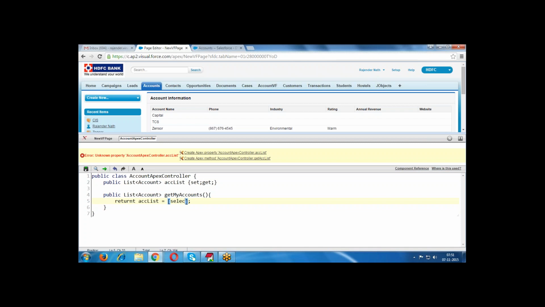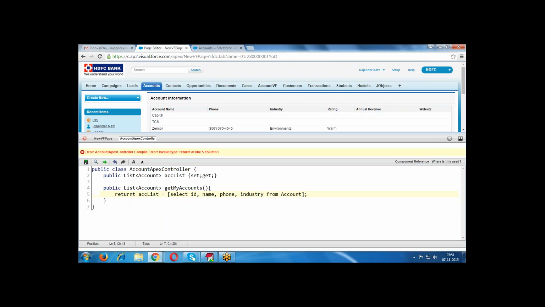Select Id, Name, Phone, Industry from Account. So we created accList, select Id, Name, Phone, and Industry like this.